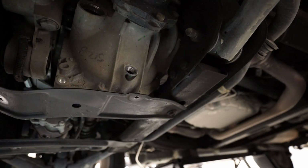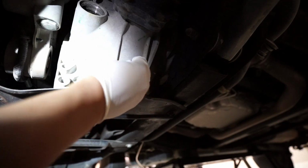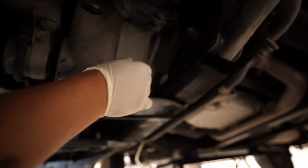Okay, so once it's done dripping, go ahead and reinstall the drain plug. Torque it to 24 foot-pounds.